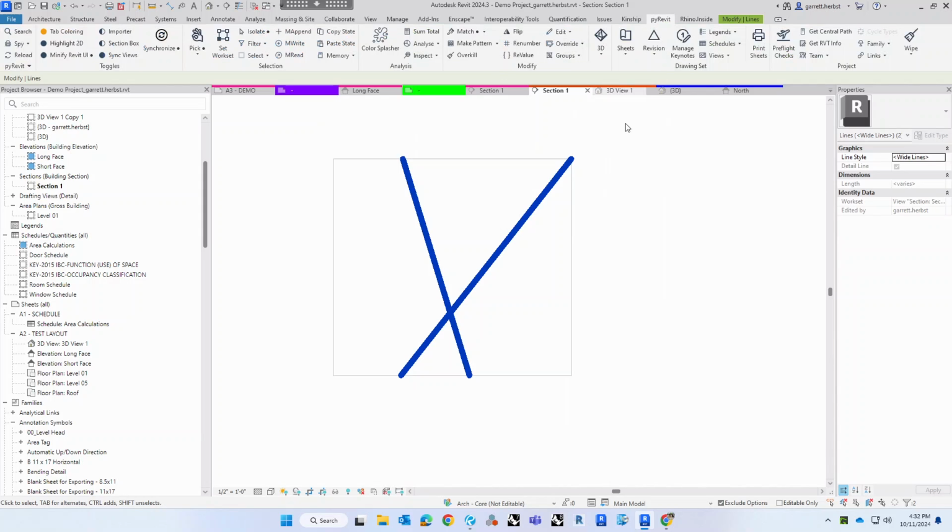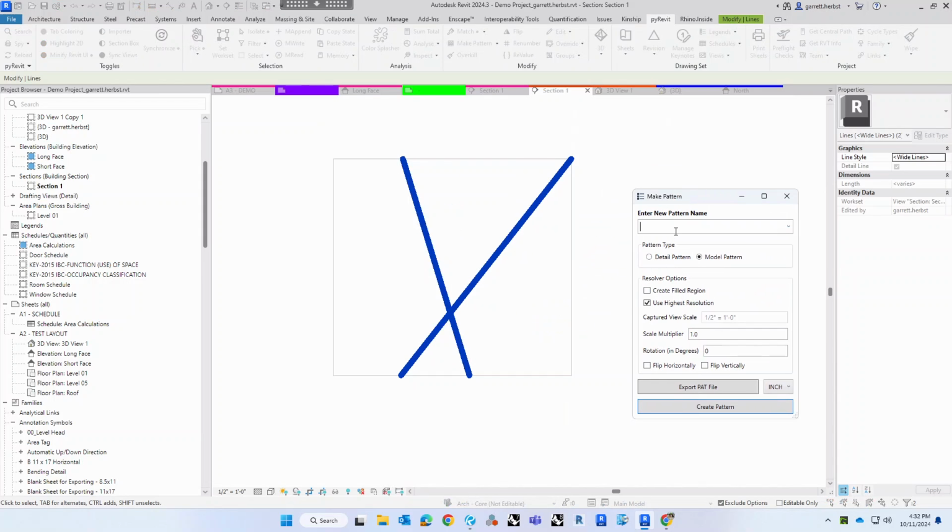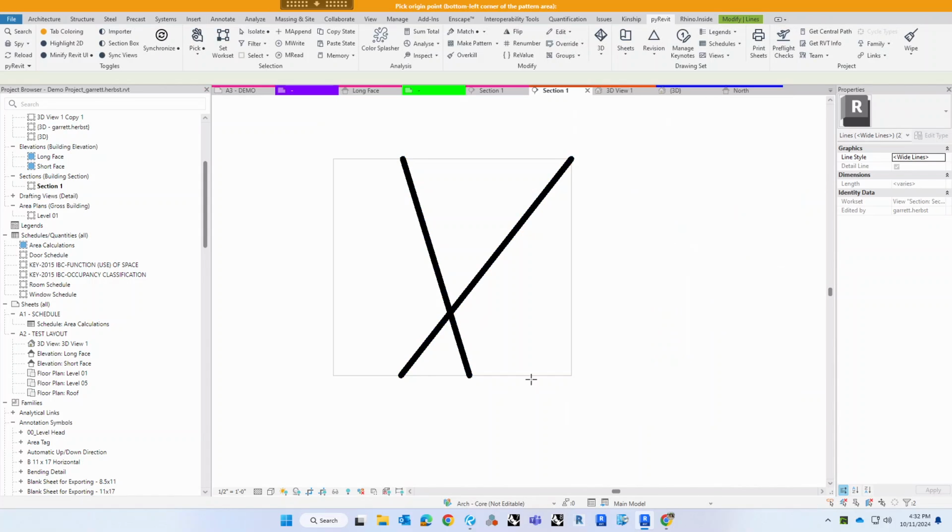If you want a model component at a specific scale, draw it at that specific scale. Then you can go into Revit, go into Make Pattern. It'll bring up this window. Then you can put in a new name, test demo. You can specify whether you want it to be a model or a detail pattern. A lot of times we do this for model components. If we have a custom metal panel design, it's kind of crazy, we'll create these new. Then again, you can do different variations to it. But essentially, then you can create the pattern.